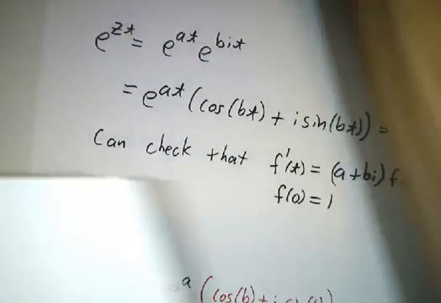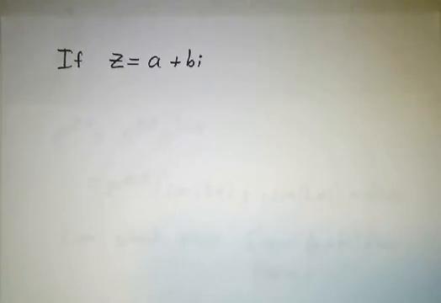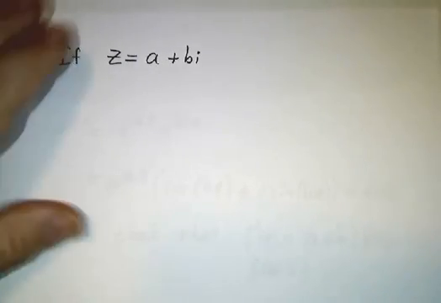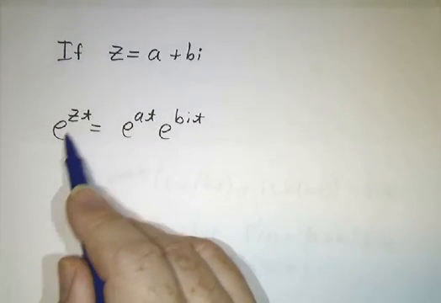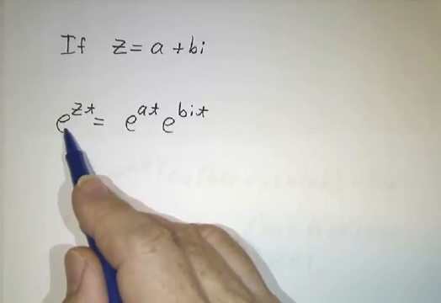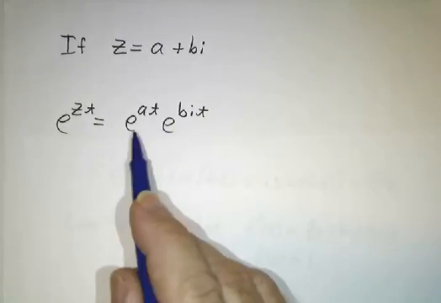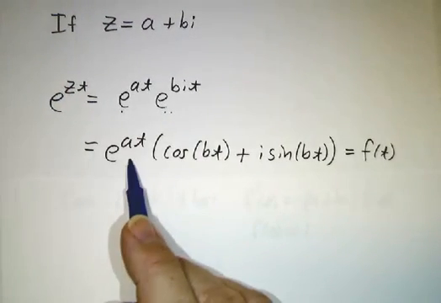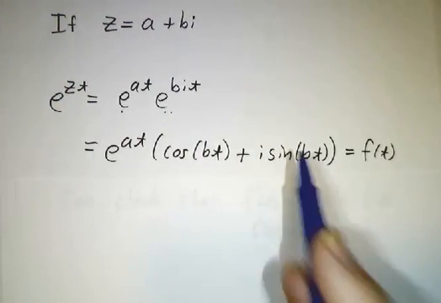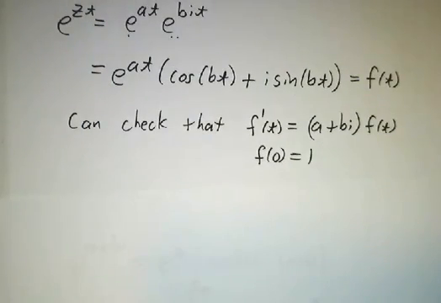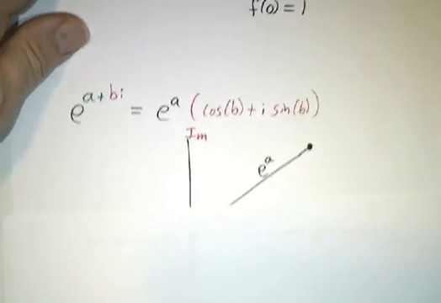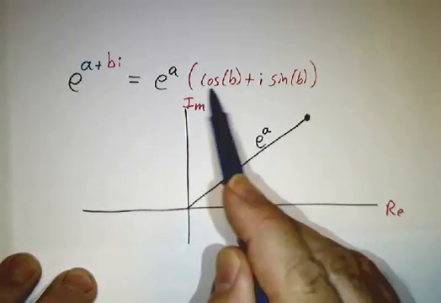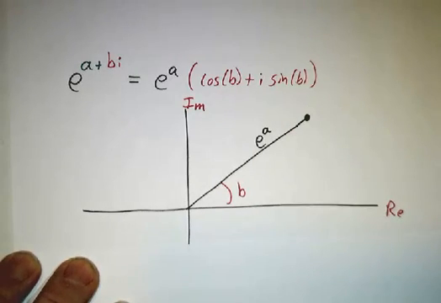So what does that mean? Now we're able to define exponentials of any complex number. Not just it, but a plus bi times t. So if z is a plus bi, we define e to the zt is going to be a function whose derivative is z times the original function, whose value at 0 is 1. And I claim that this function does the trick. e to the at times e to the ibt or e to the at times cos of bt plus i sin of bt. You can check. It satisfies the differential equation. Or if you plug in t equals 1, you get that e to the a plus bi is e to the a times e to the bi and e to the bi is cos of b plus i sin of b.